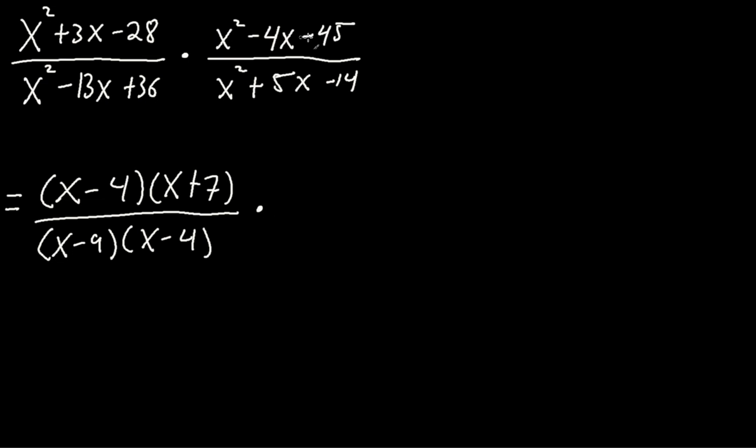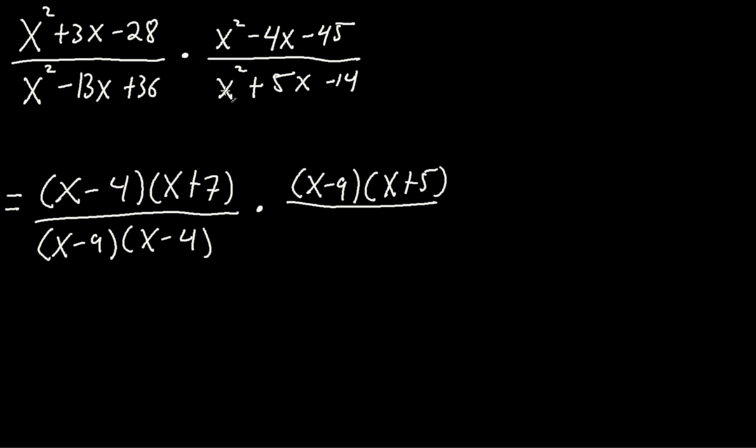Okay, what about this top right-hand trinomial? X squared minus 4x minus 45. Again, a leading coefficient of 1. I noticed that 45 is a multiple of 9. So this is definitely a multiple of 9. Is that something we can work with? Yeah, I think so. I think 9 and 5 would work. So for that to work, we'd have to have x minus 9 and x plus 5.